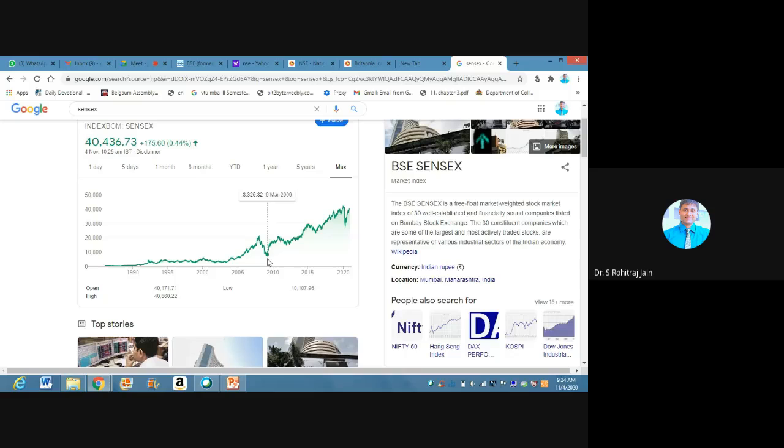A very, very interesting thing I want to show you. On 6th March 2009, it came to 8,325, then it started recovering in the same year. The Sensex went to 15,411. Then what happened here? Somewhere in between, again the market fell because of the European debt crisis, which began with a deficit in Greece in late 2009. So what I mean to say is these global factors also have a direct impact on equity market movement. Over a period, if you see the graph, it is always an uptrend.